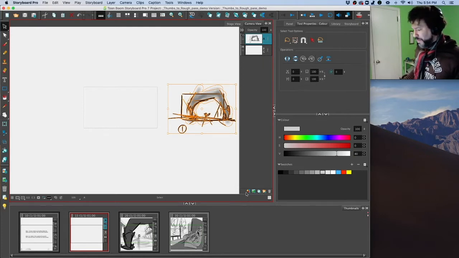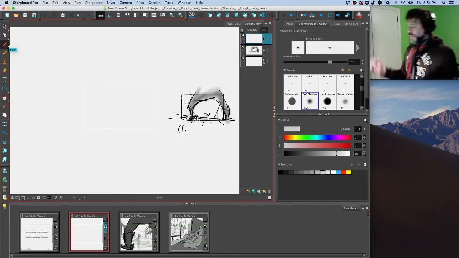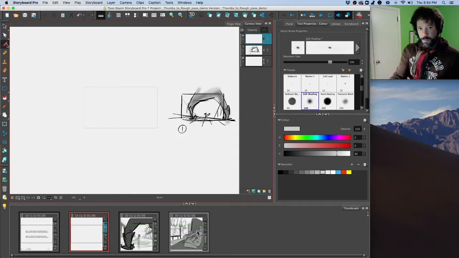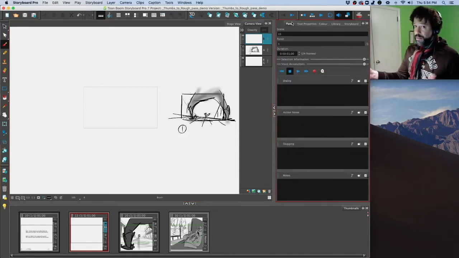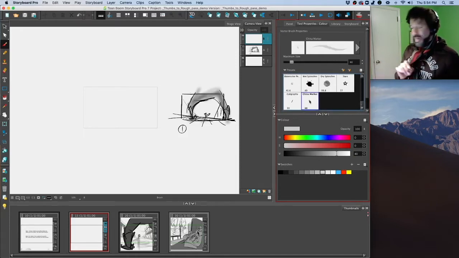Anywho, I'm going to go ahead and sketch. So let's just say we start Carmen out, and by the way, this is the pen tool. And I click on it, it opens me up, and I have tool properties that I can click on. Panel if I have a script, but we'll talk about that later. Tool properties showing my tools, brush tools, and my color. I go down to my pre-created brush here. Now I'm going to go to black.